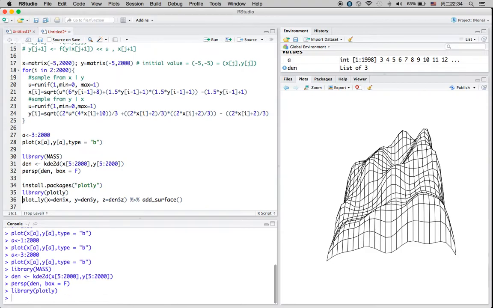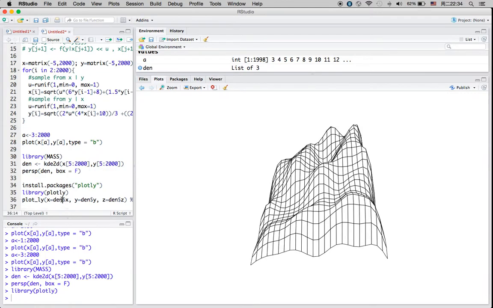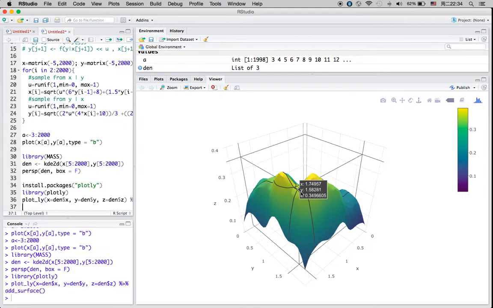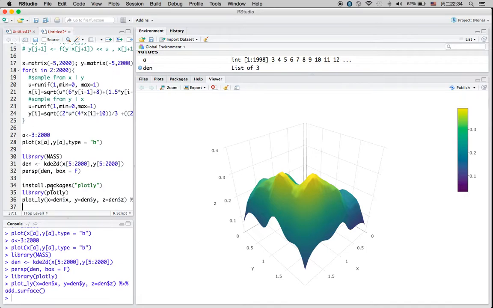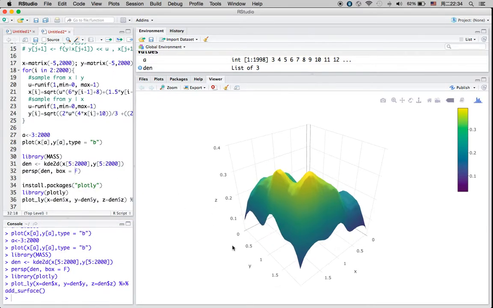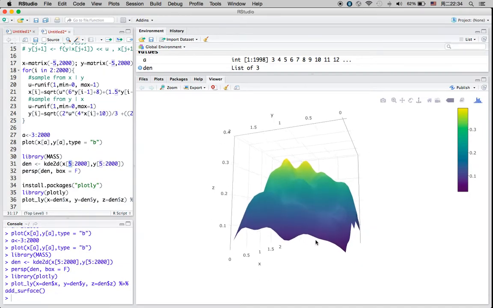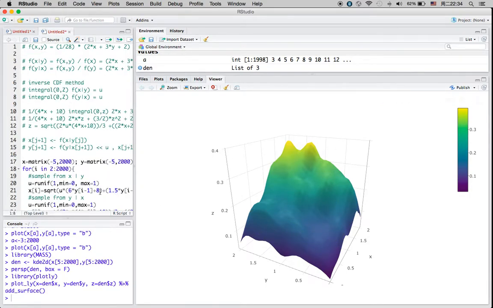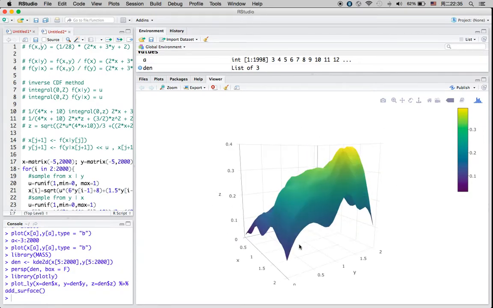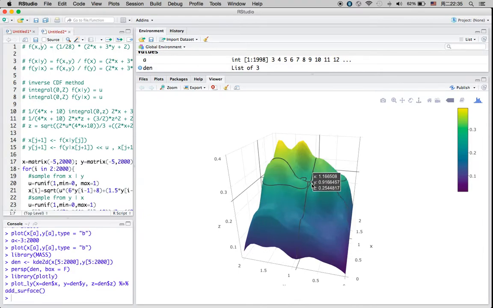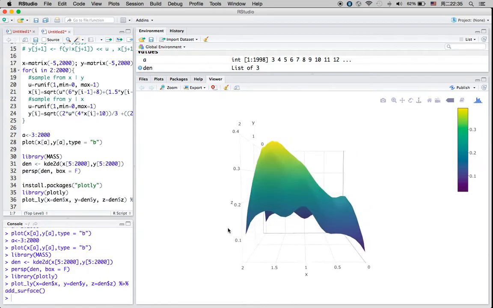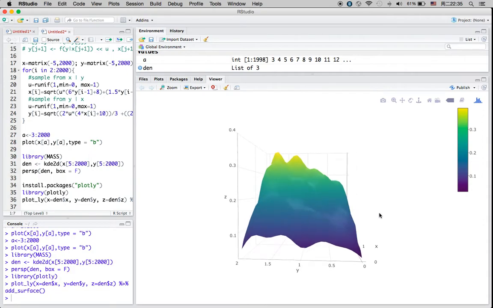Also, I just found another package to make a 3D graph. Here, for your x and y, I have already removed the first five sample data points. So now this is your target distribution. The data that I stored in x and y are the random samples here. With this package, you can visualize the density distribution as well as the coordinates and probability for the distribution. The package is pretty fancy for showing a density distribution.